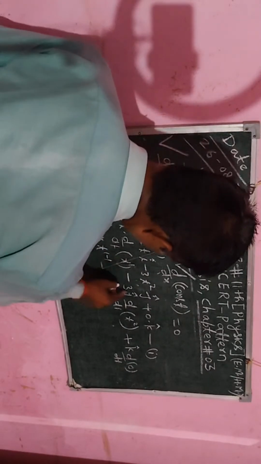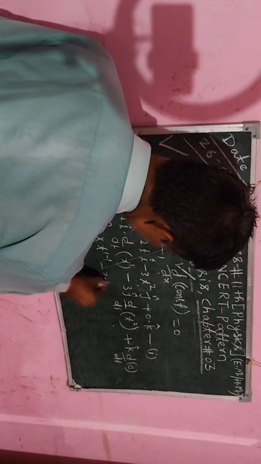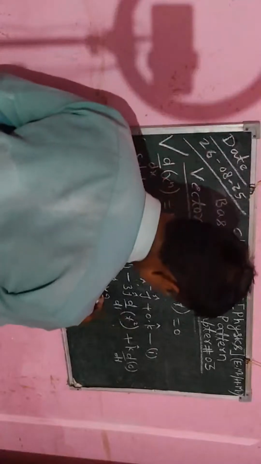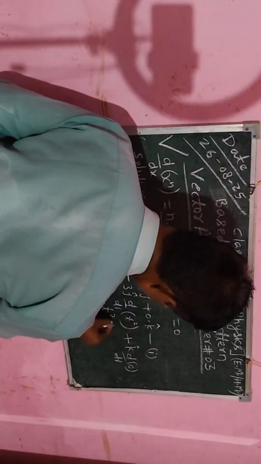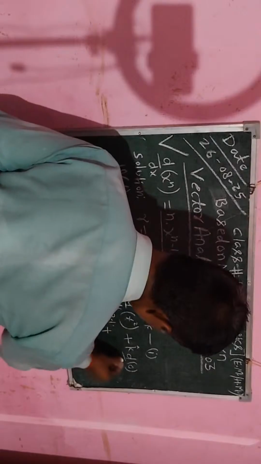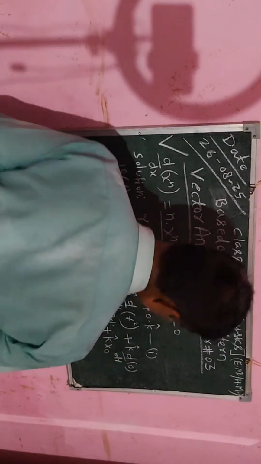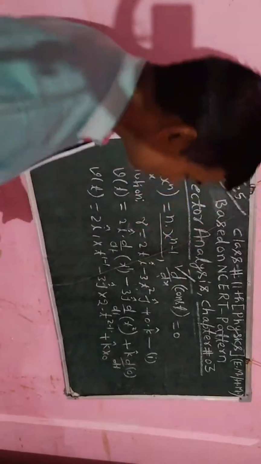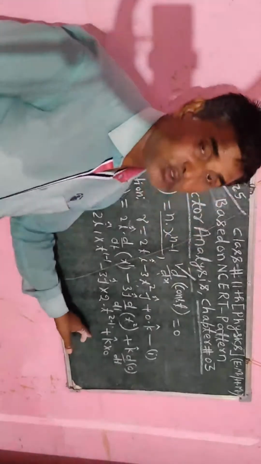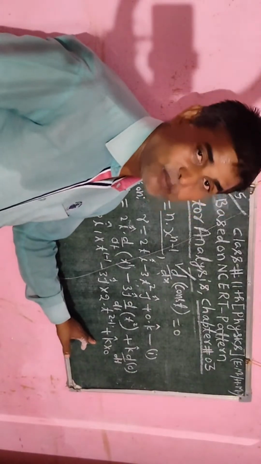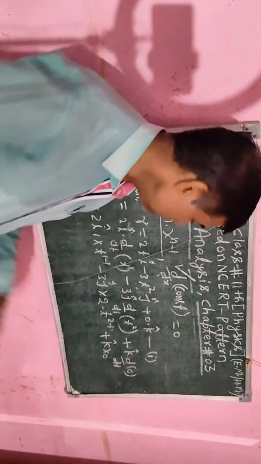Here I have to put 3 vector j, and the same concept we will use. So here it will be 2 into t to the power 2 minus 1. Now here this is the constant vector k into the value of the constant, that will be 0. Now every student has to know that multiplication of 0 with any number, any quantity, will be 0.